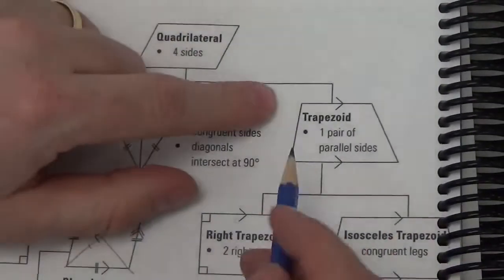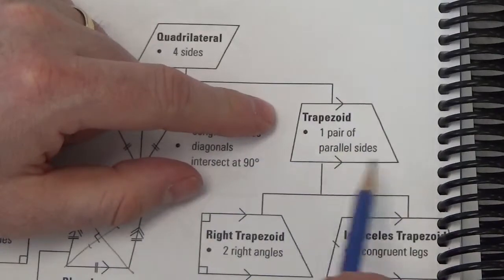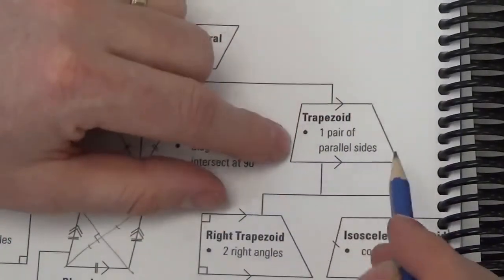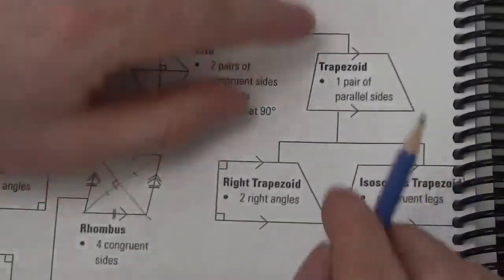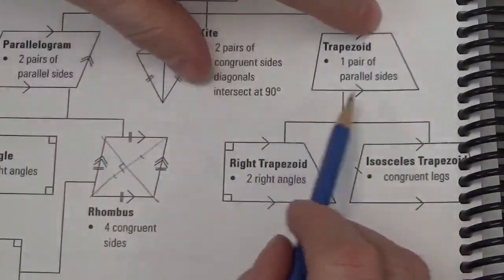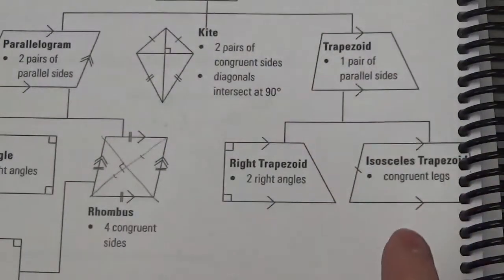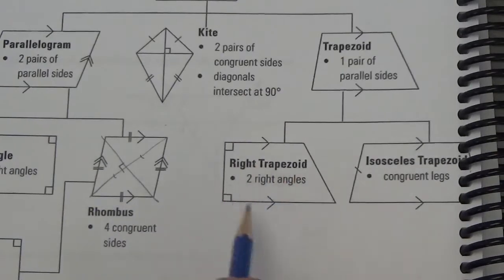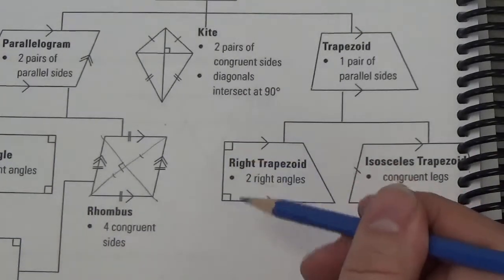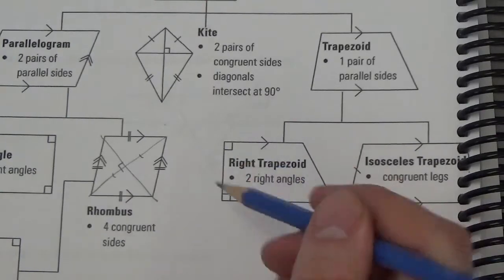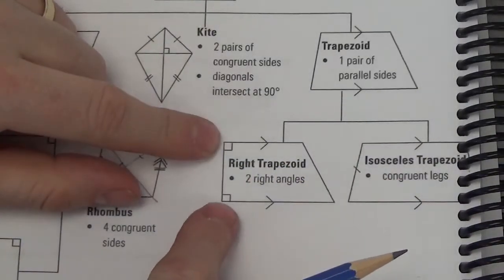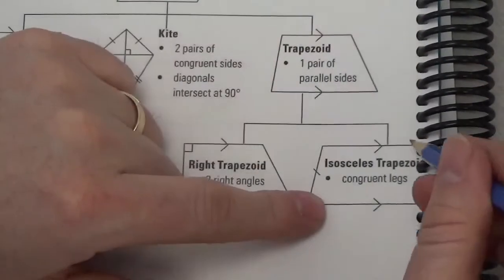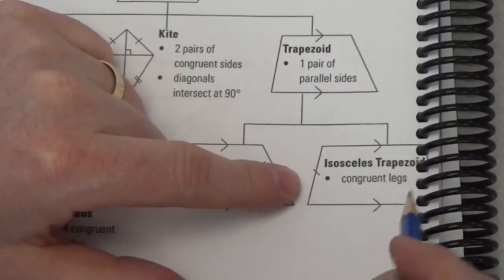Now over here, if only one pair of sides are parallel to each other, and the other sides aren't, we call that a trapezoid. Once you've identified that only two of the sides are parallel, you've got a couple of options. You could have specifically a right trapezoid, in which case the only difference is that these two angles here are 90 degrees, and you have to have a pair of them together like that. Or you have, oh, you can't see it, it's gone off here, what we call an isosceles trapezoid.